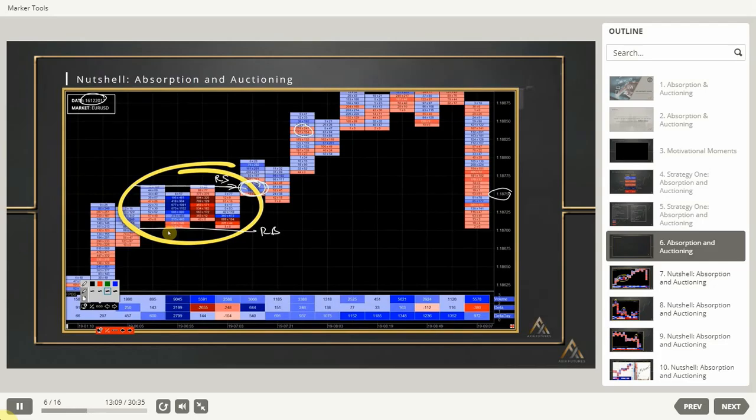Okay, now note the two variations with regard to the break up or down. Like I said, you can see some very aggressive initiative where we do tend to have imbalances. Or, as in this example, you can see that we have a relatively slow, gradual move to the upside. That's important to note because it's not always going to be as straightforward and clean as some of the examples you might see in some of the later slides.